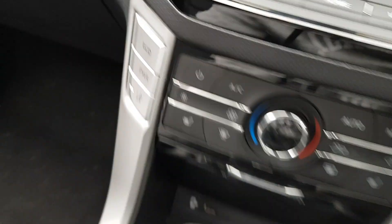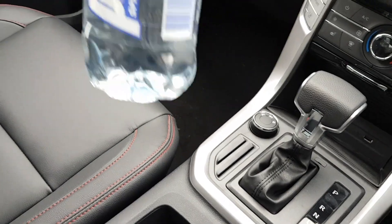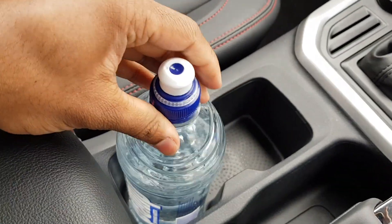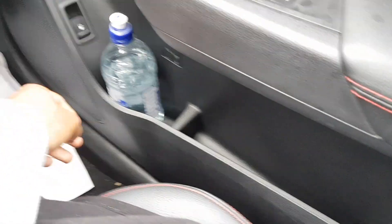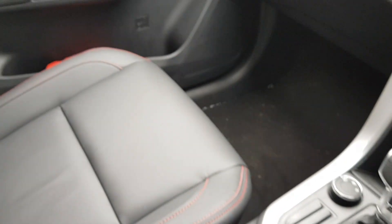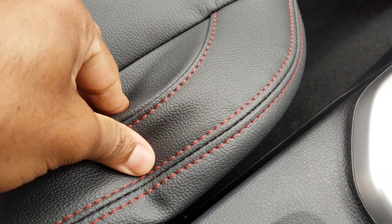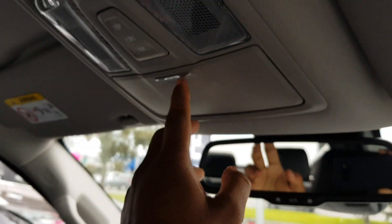You've got some decent storage here — two cup holders that can fit large bottles. This is a 750ml bottle and it fits there quite nicely. So you've got tons of storage, which is actually really useful. There's also some red stitching, along with a little bit of storage compartment. The seats are vinyl — not leather, but they are quite comfortable. You can see some red stitching, though they're not perforated on this model. And you've got a sunglass holder, which is also very useful.